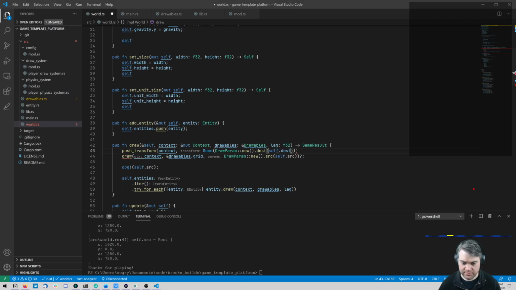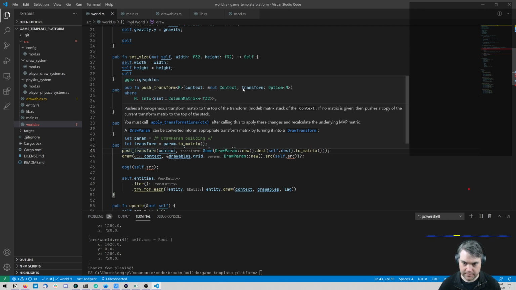And then to matrix at the end of this. So that's the end of this draw param. Okay, so draw param, new dest. There's that. Dot to matrix. And you don't return anything.